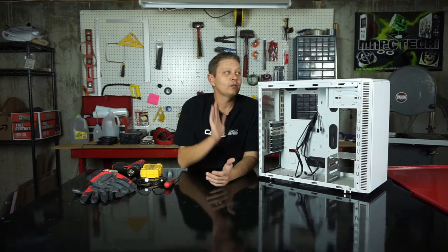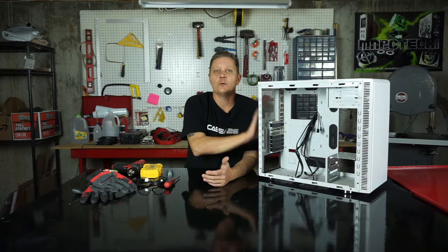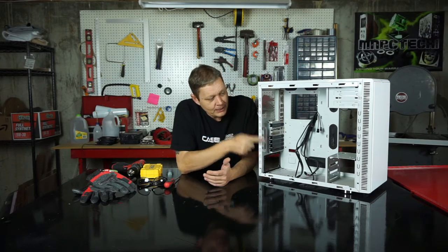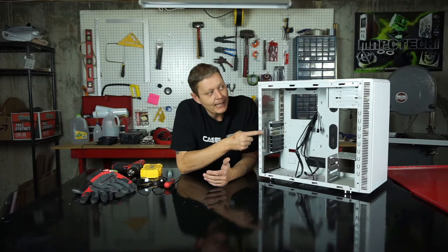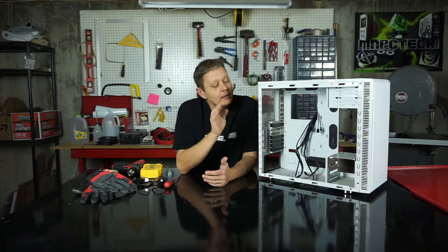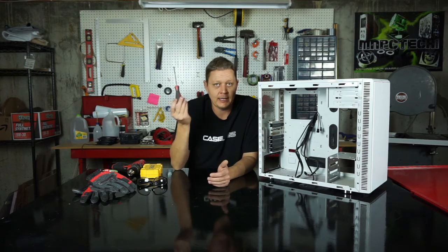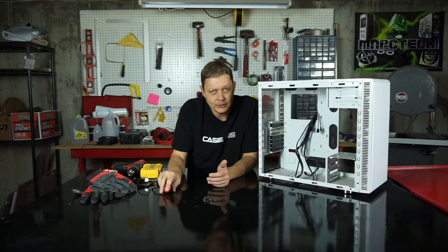But I want to stick with our plan of modding this case, and I don't want to get too far off track. So we're going to be just yanking these bays out today, and showing you how to do that. So luckily on the Fractal, this bottom bay is screwed in. So all we need for that is a screwdriver and a little bit of patience.